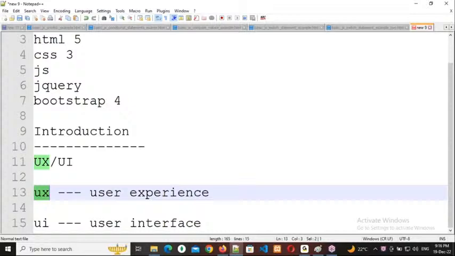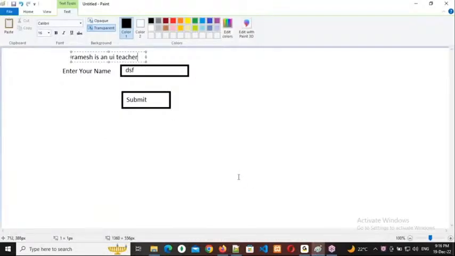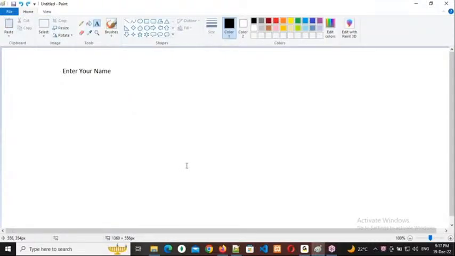Okay, right. So for that purpose, if you want to know the importance of the UX designers, we need to know how software industry functions also. So in every software company, there will be some departments.